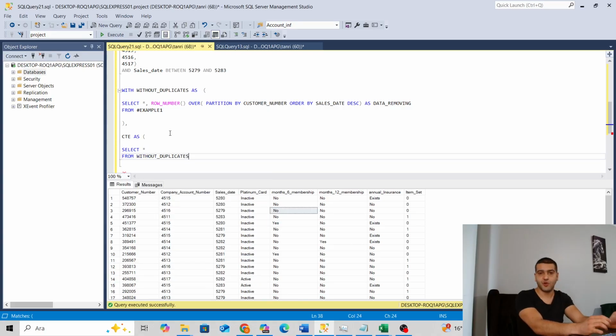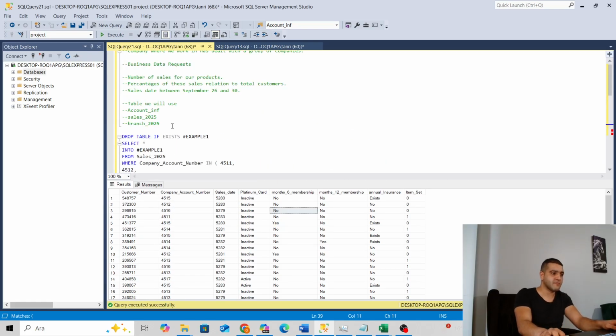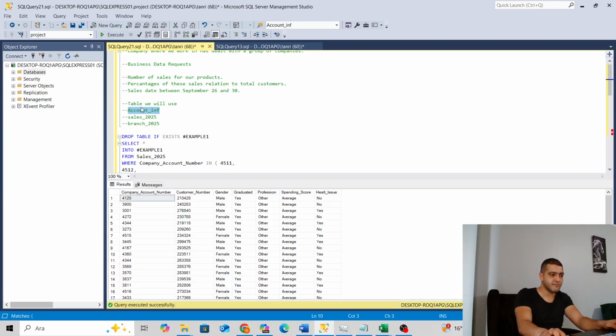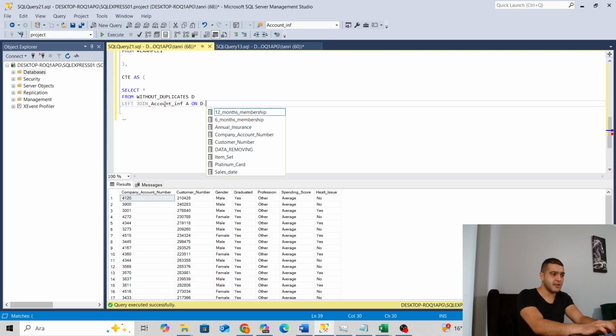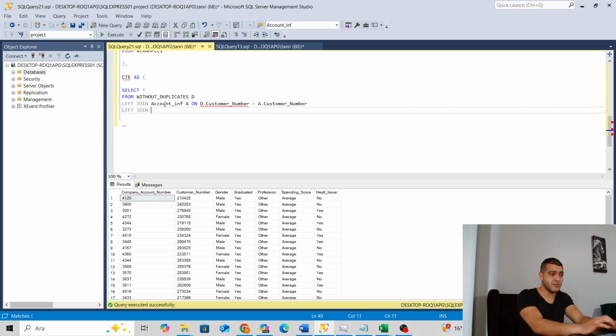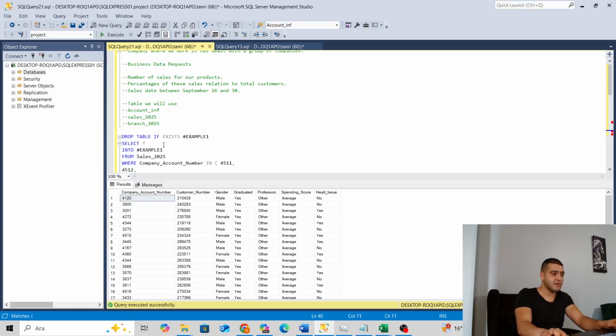Also, I will join the other tables. Let's say the left join. You see the account information here. Let's run it. I can use customer number here. Account information, let's say A, on E dot customer number equals A dot customer number. One more join with the other table.